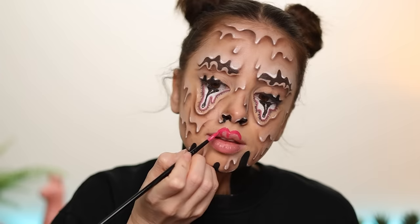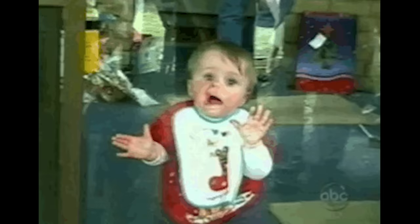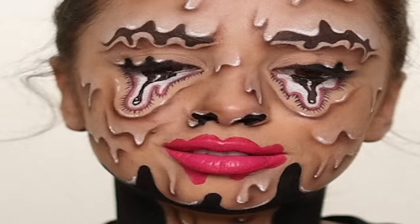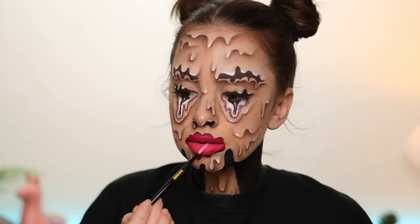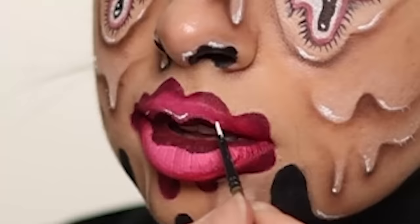One of the things I'm most excited about is the lips. Now, I don't want them to be flawlessly lined and covered with a gorgeous layer of lipstick. No! I want to look like I've applied some lipstick and then went... Yes, that's perfect. Now add all the additional details like highlights, shadows.